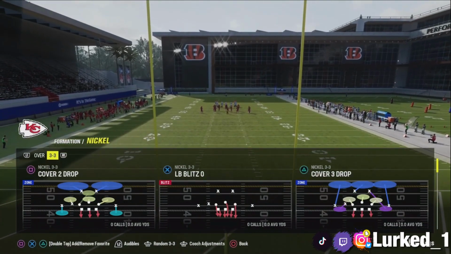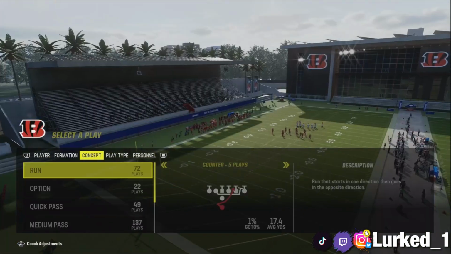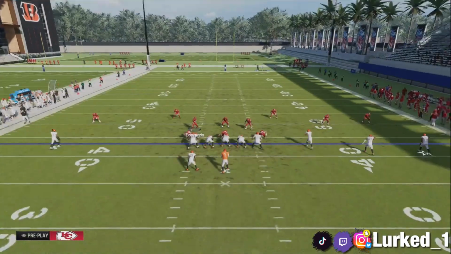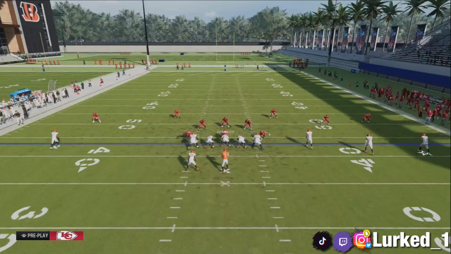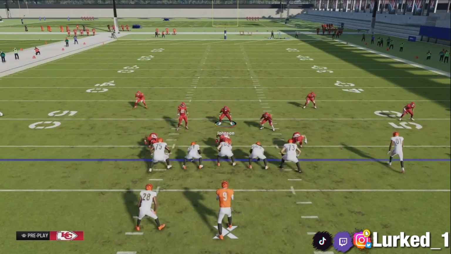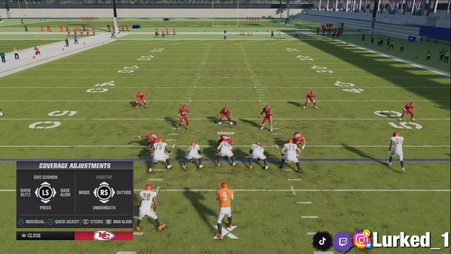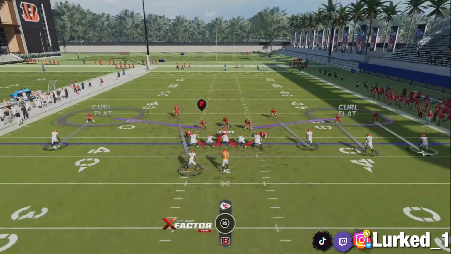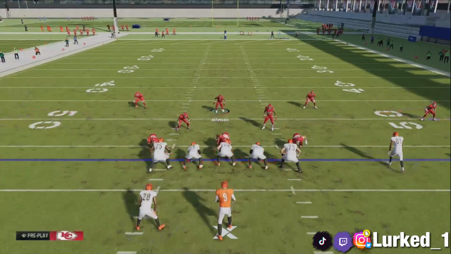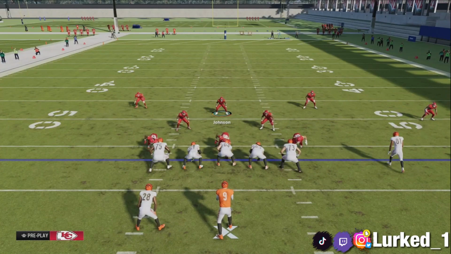So we're going to be using the linebacker blitz 0 again. This time we're just going to be using a deep pass. Now the thing I do like about this, it just depends on what your opponent is doing. Typically, I like to shade over the top. You do that by pressing triangle and then your right stick up. And then I'll press triangle again. I like to shade to the inside. Typically, once I have done that, I like to use it in the middle of the field and just take away everything that I can take away.